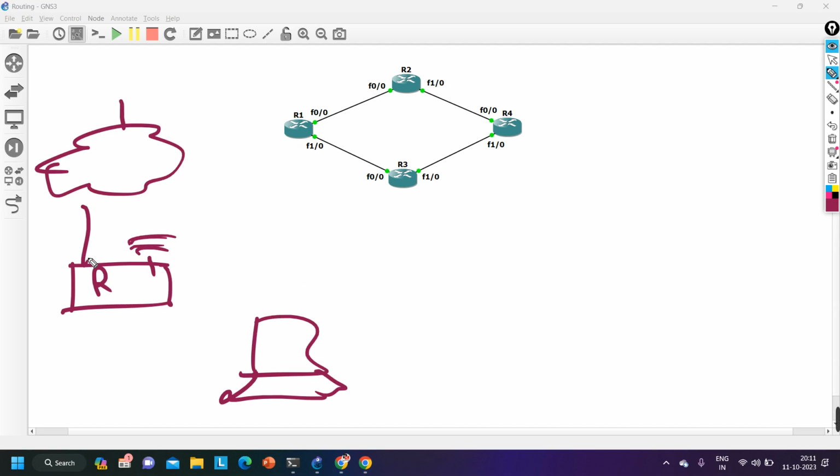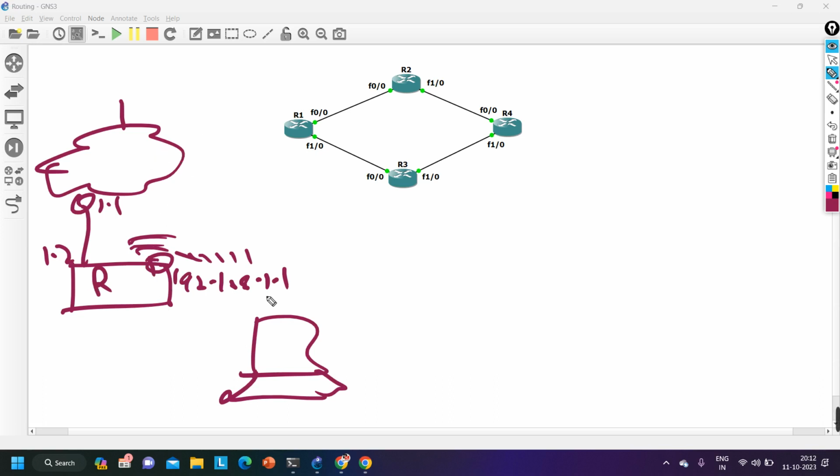My ISP will create one loopback here. My ISP doesn't know the IP address on my LAN interface, this NIC. Let's say the IP address on the NIC is 192.168.1.1. Here the public IP address is, let's say, 1.1. Here the public IP address is 1.2. So if the ISP wants to check reachability, they need to identify whether the problem is in the inside network or the outside network.